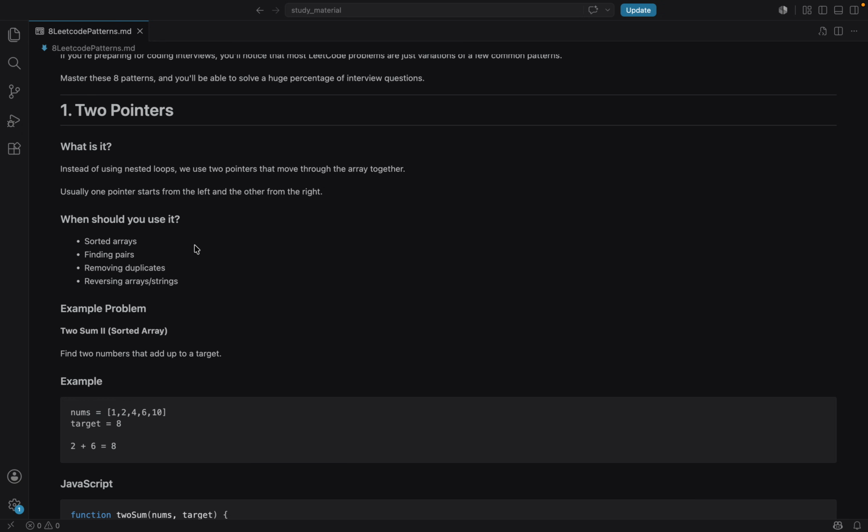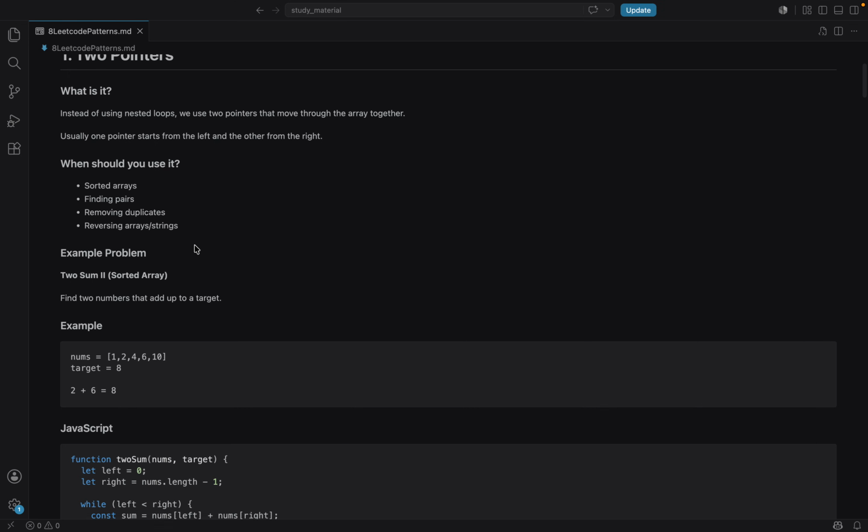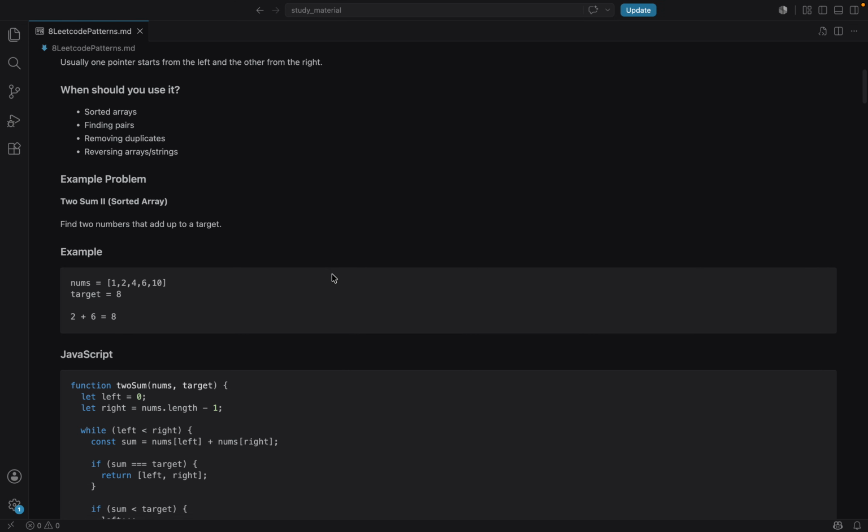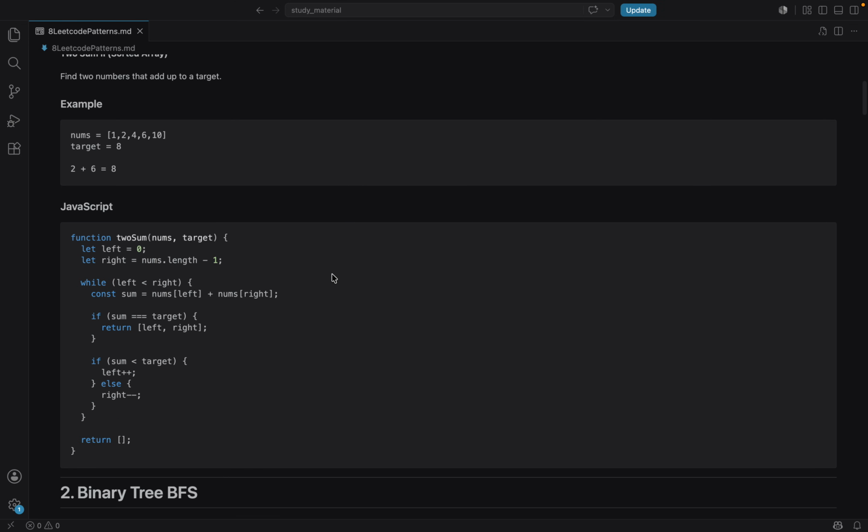What we do in this is we keep 2 pointers on a given string or an array, mostly on opposite ends of the given string or array, and then we either shift from left to right or right to left or from both the sides depending on the conditions that get fulfilled. So you'll see plenty of questions around this, and here's a small example of how to use it.